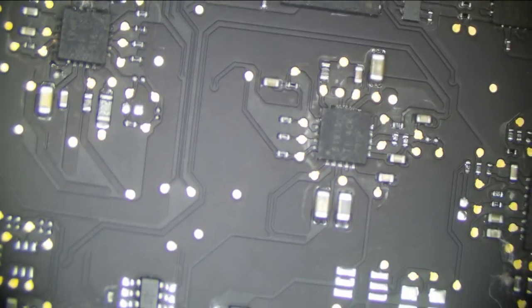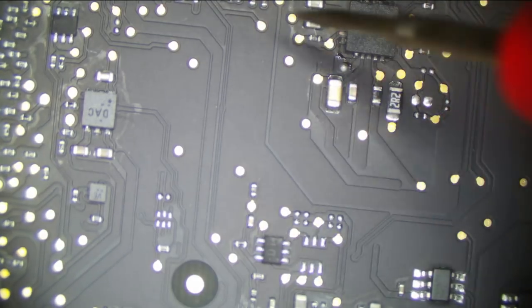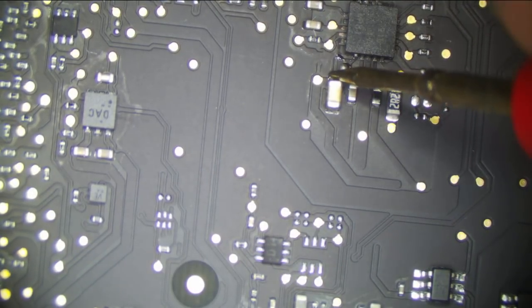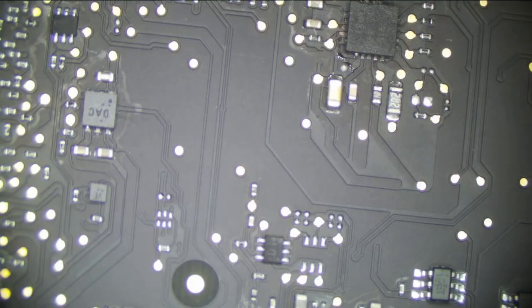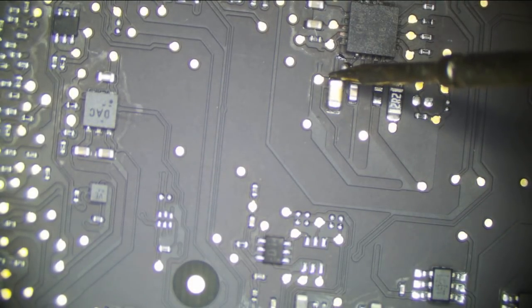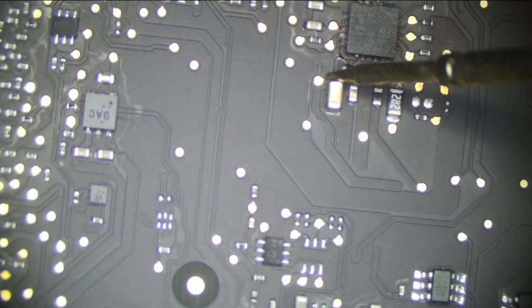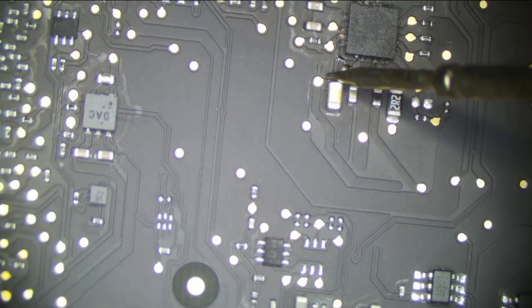So what I'm going to check is, here's our capacitor for source on this chip. If I check this to ground, we have a short. So let's see what we have in ohms. I like measuring ohms better than diode mode. We have 24 ohms to ground. Now that is trash. That is not good. 24 ohms to ground on a rail like that is not normal by any means.